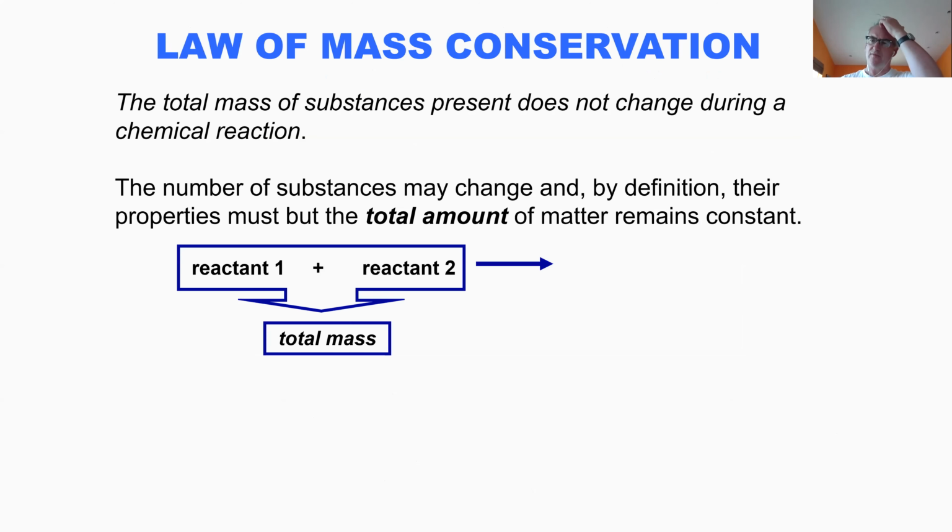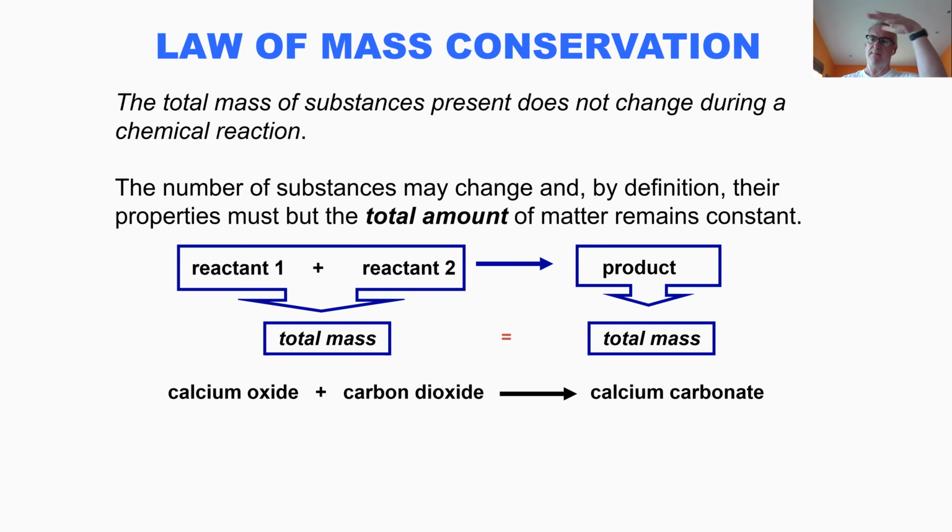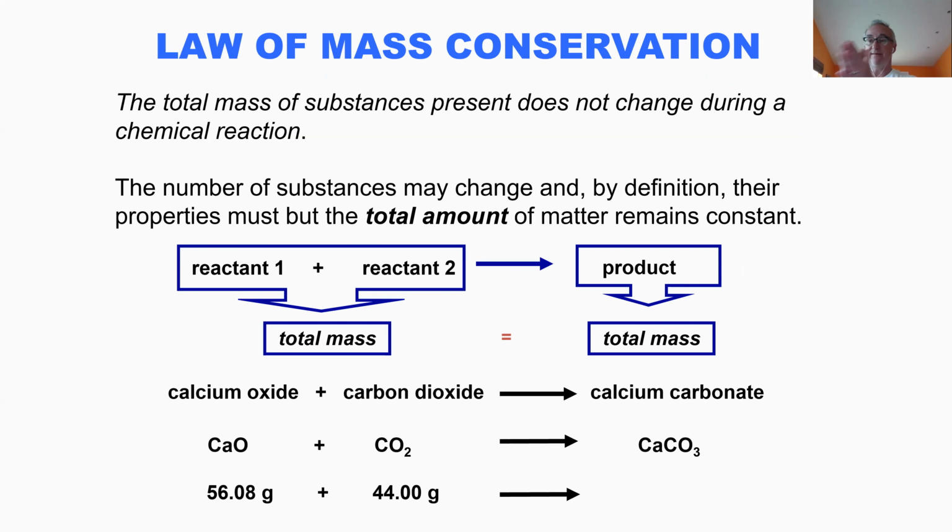So we've also dealt with this a little bit as well, and we're going to come back to it when we're dealing with balancing reactions. But this is something that we'll be doing a lot of: notice that when we have a reaction take place, we have to have the same elements on one side as we have on the other side. We can't create new elements. Basically, they're just changing partners. So elements were bound to one type of element, or they were by themselves. Now they're bound to something else, but they don't just disappear. They're conserved. And that must be true of the mass as well.